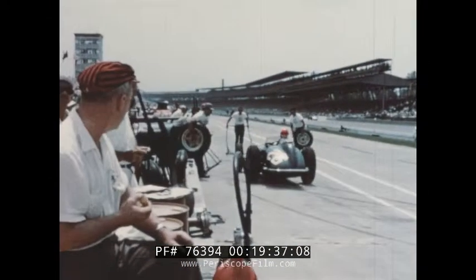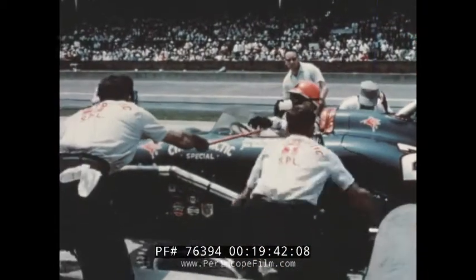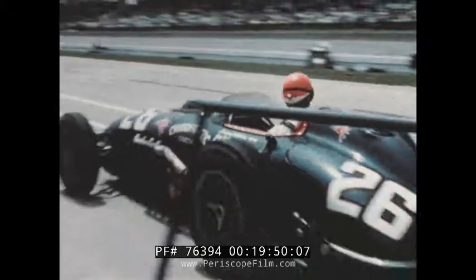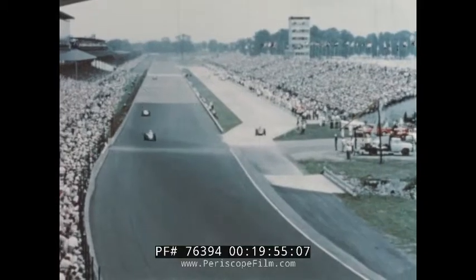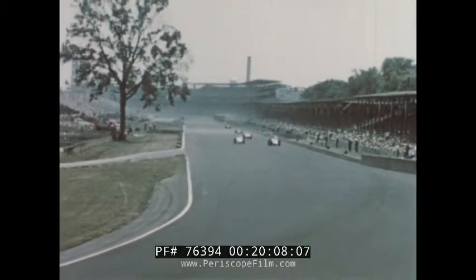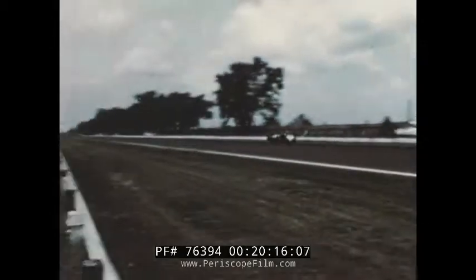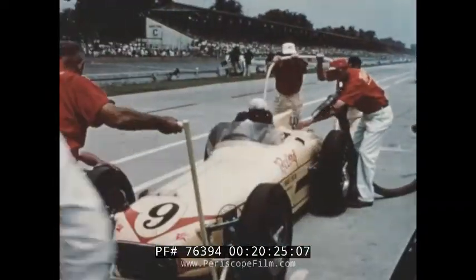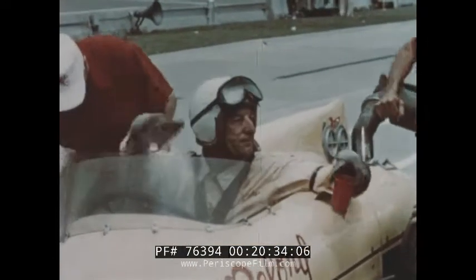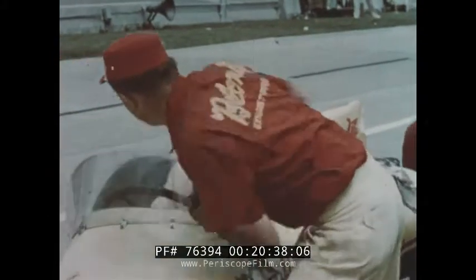Rattman pits. The chiropractic special is a new car, the lightest on the track and one of the fastest through the corners. Fuel, four tires, and away in 33 seconds. As Rattman hurls out of the pits, Russo screams by. Rattman's quick pit stop has brought him within eight seconds of second place. Hanks cuts his way through the slower cars, stretching his lead before making his first pit stop. Russo charging, right behind him Rattman closing in. Hanks has covered the first 100 miles in 43 minutes — a new record. His average speed better than 141 miles an hour, but Hanks doesn't know it. His crew has not been flashing his speed, and his instrument panel is disconnected. It's up to Hanks and the experience of more than 4,000 miles in competition on this track.